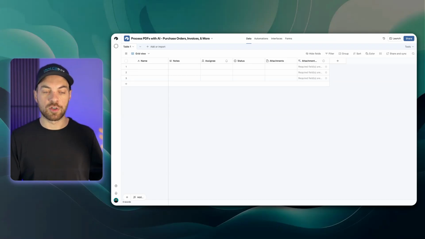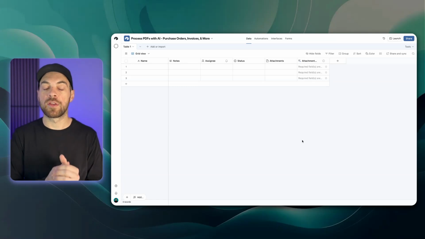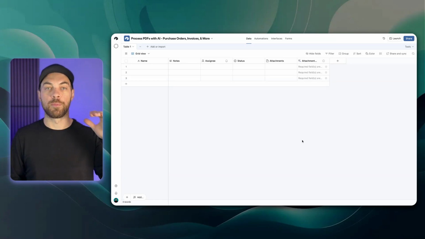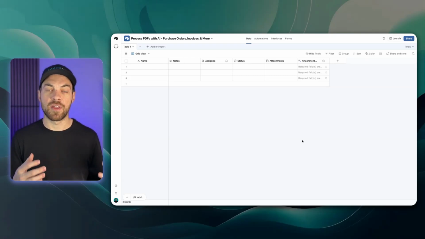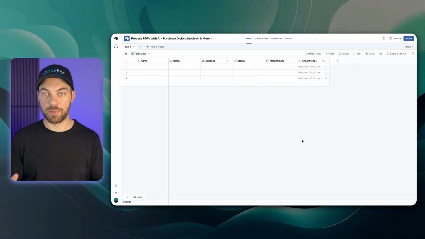To get right into it, create a new base from scratch. What we're going to be going through today is 3 different steps. First, we're going to create our base, so our orders table, our order line items table, and all of the fields associated there. Then we're going to build a really simple interface just so that we can interact with our data and our PDF specifically. And then we're going to build out our automation.